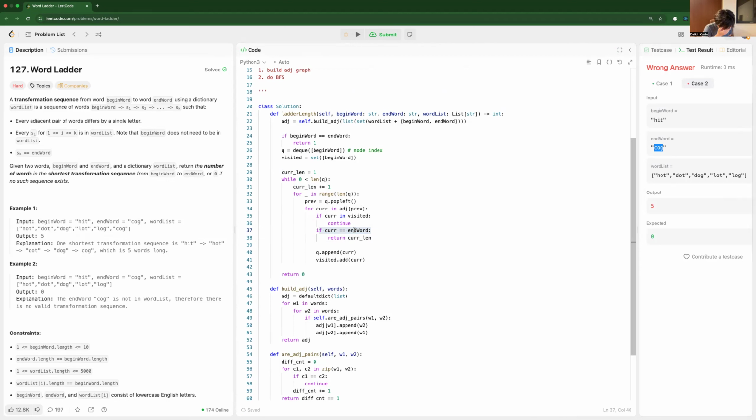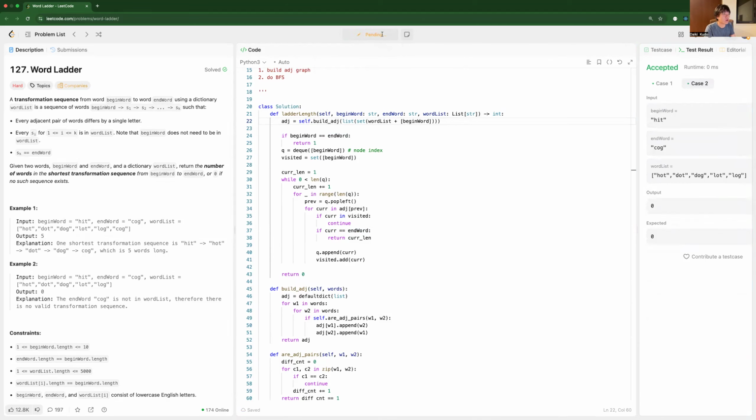Oh, so I appended cold in the adjacency graph, which shouldn't be included. So that's the problem here. It shouldn't be included.